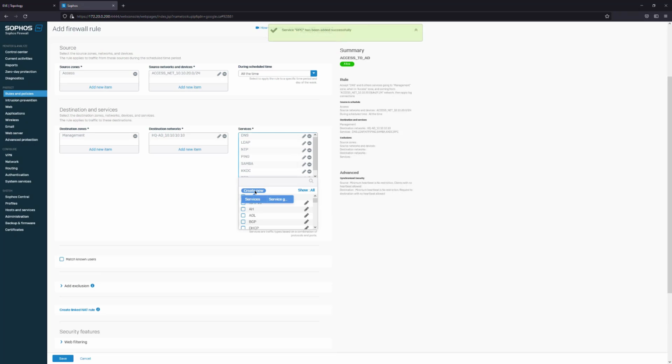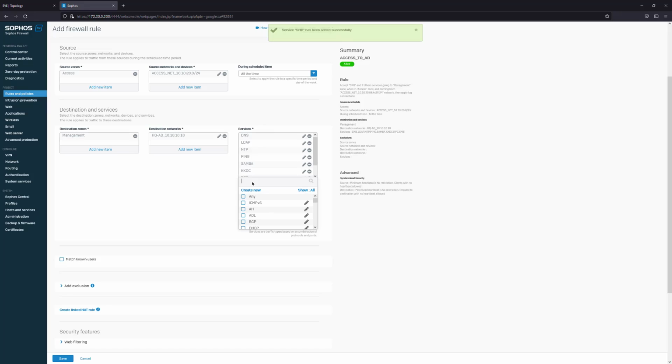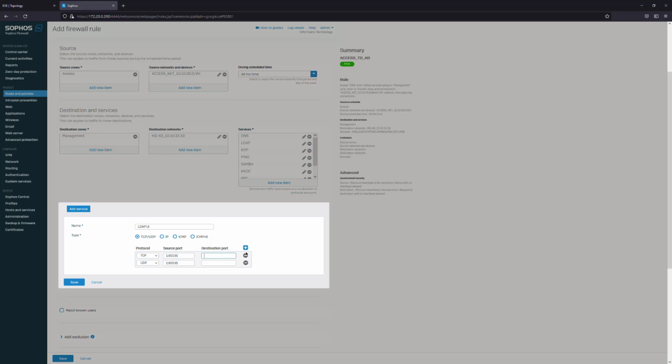Then we're going to add in our next one, which is SMB. And of course, everyone should rely on it at 445. This is also for NetLogon. So very important to have for even just logging into the domain controller across the network. LDAP, what did our LDAP come in as? So that's TCP 389, which is fine. Okay, so let's do LDAPS. So this we're going to add two. We're going to add in UDP and TCP on 636. And we'll just keep it all in one. You could do LDAPS UDP, LDAPS TCP, but we can just do them both.